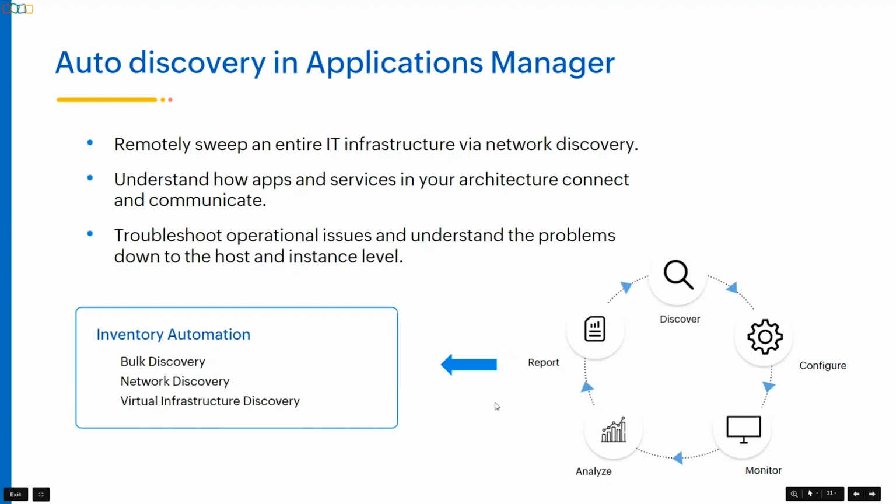With the auto discovery mode in Applications Manager, you can remotely sweep an entire infrastructure with the network discovery. You can understand how the apps and services in your architecture connect and communicate. And you can troubleshoot operational issues and understand the problems down to the host and instance level. So the network discovery is the process of discovering all the resources or the monitors in a specified network.